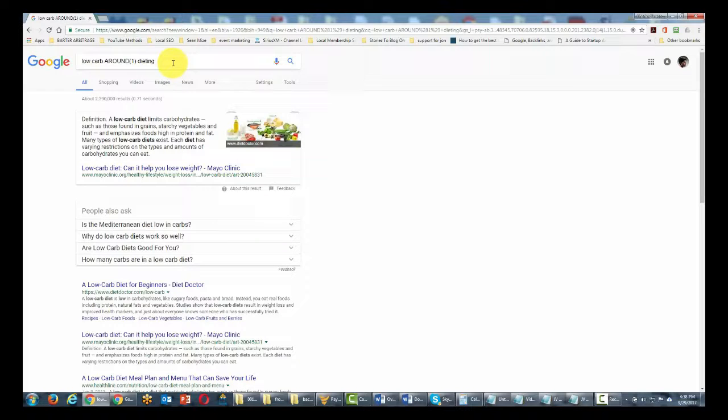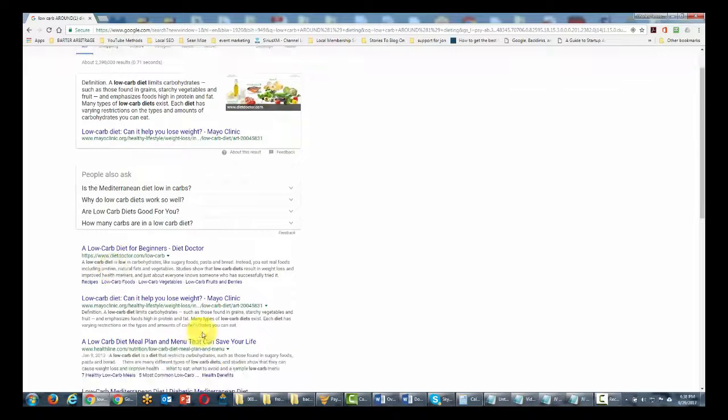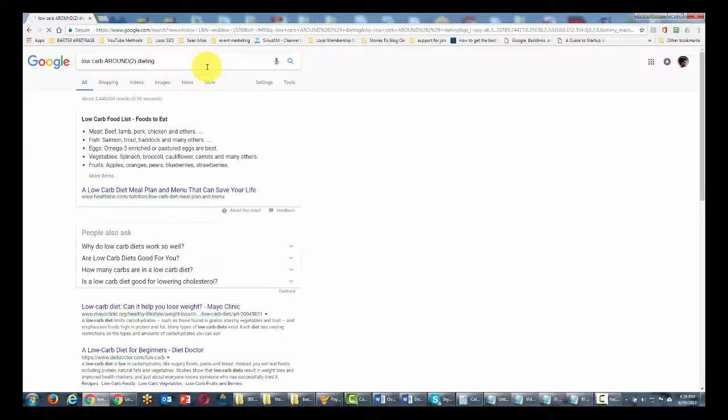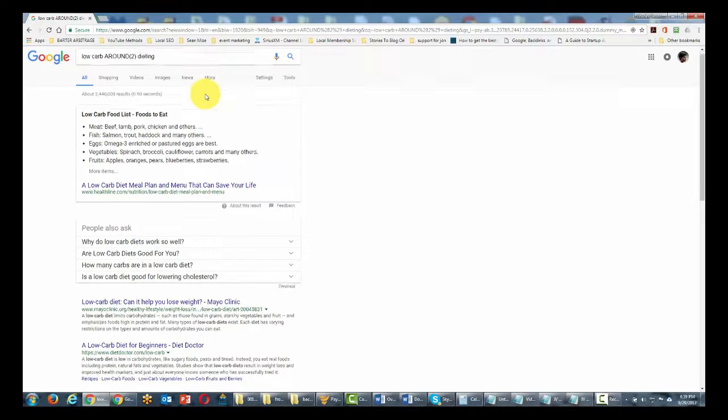And you'll see then that our search results are going to change again. Basically, what you're going to see is that there are going to be a lot more instances where the words low carb diet appear, because we've said that we only want those pages where the words have this proximity, could only have one word separating them. We could change this now to 2, and we'll get a different set of search results. And you'll see that here.